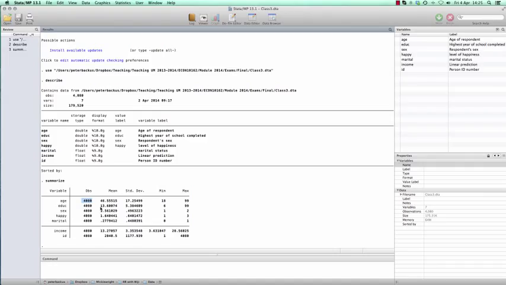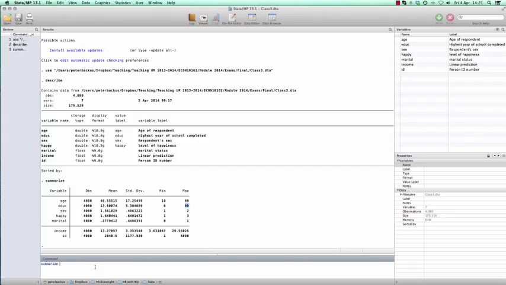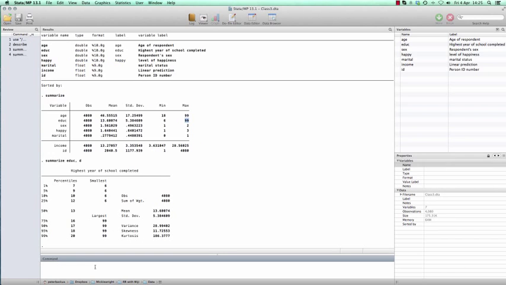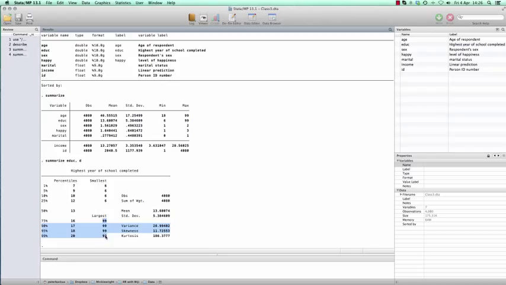We have education that goes from 6 up to 99, so this is probably a top code. That's not something that we used in the class, but we can have a look. So if you do summarize and then educ, comma, D, now we can have a real closer look. This gives a fuller distribution, and we see, yes, some of the largest values are 99. You may want to deal with those. It's probably top coded, meaning that we don't know how many years of education these people have. But there appears like there's not too many of them.